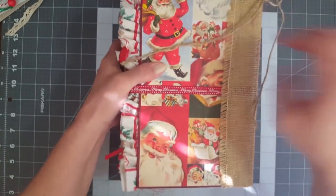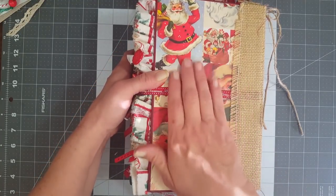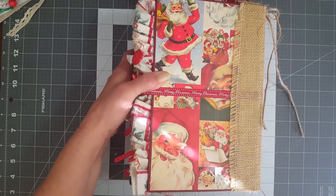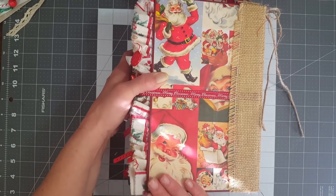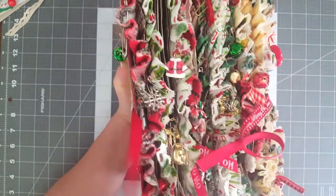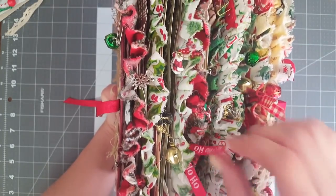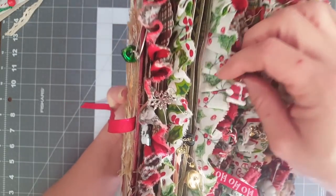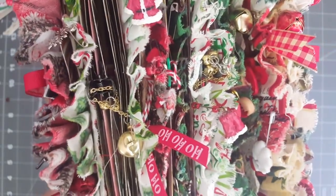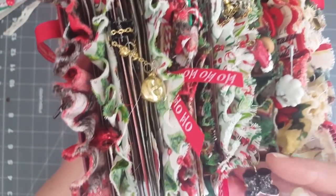I did the closure with a ribbon tie. On the back, she sent me some papers and stuff that she wanted used in the book. It was so funny because I had already bought a couple of pieces of this paper and then she sent me some too, so I had plenty to play with. I used that for the back of the book. I'm going to untie this so I can find these other charms - they're like a set and they make his outfit. There's Santa's shirt, there's his pants, and his boots are down here somewhere. And there's his boots!